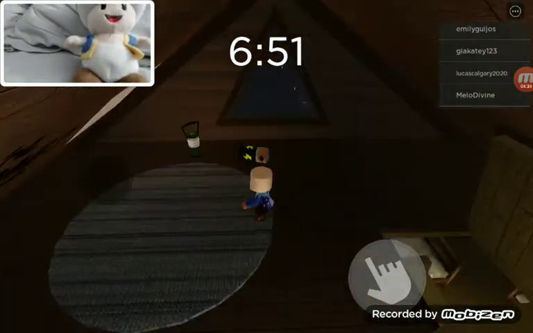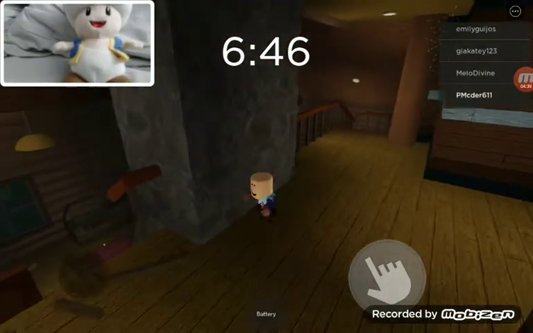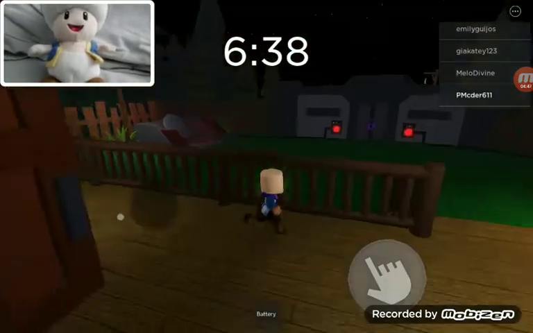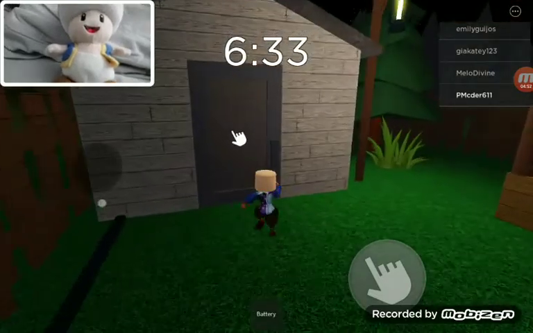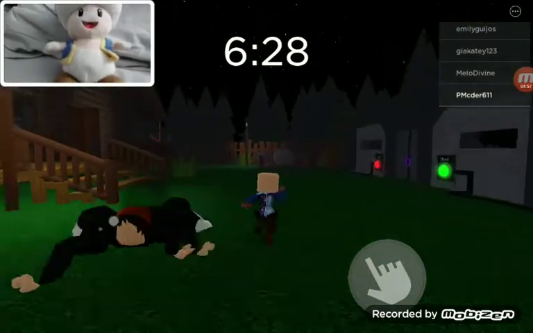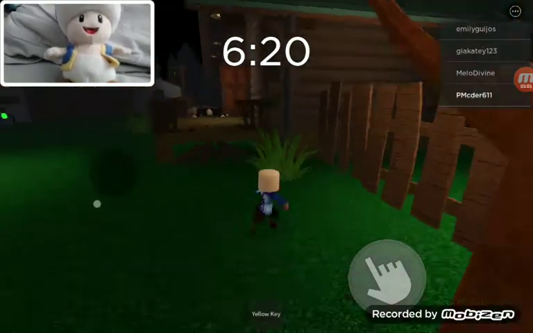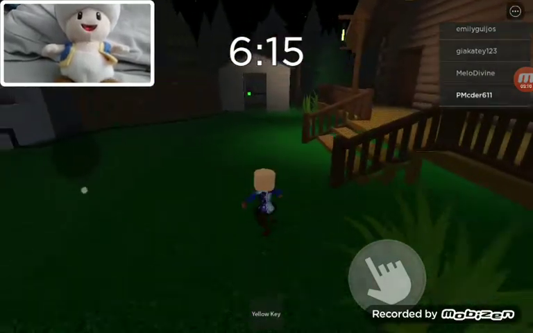Now let's see what's in here. There's the battery! Finally! Yes, we got the battery. I was trying to find that. Okay, I think there's the... Oh my god. That certainly freaked me out. Okay, now let's just put this battery in here. Just be quick! Okay, let's see the spider! Spider! Run! Okay. That was the other toad, so don't worry about him.